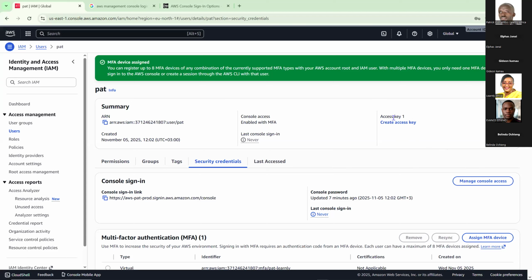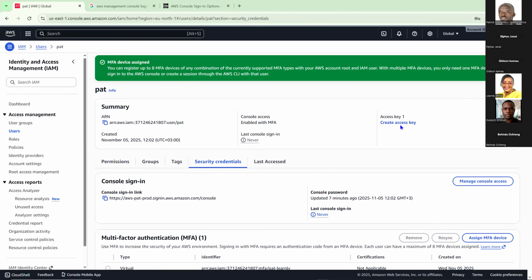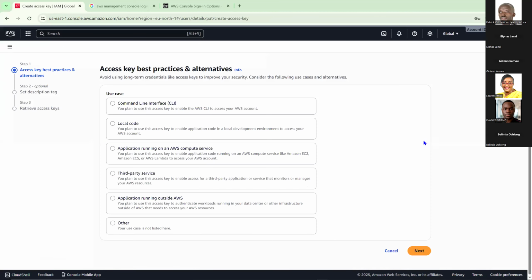And now we can also create what we call an access key. You will learn more about access keys when you'll be doing CLI, but let me just show you how you do that. You can create that access key by clicking here or dropping down to this, but let me just click this. I'm creating it because I'm not going to delete this user. I'll use this user for some other work. When you are creating access keys, it allows you to connect to your AWS account programmatically.